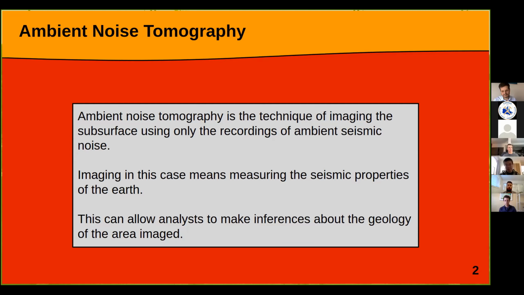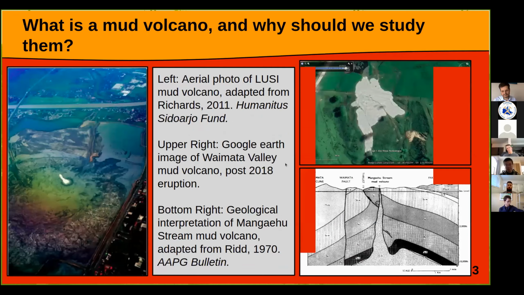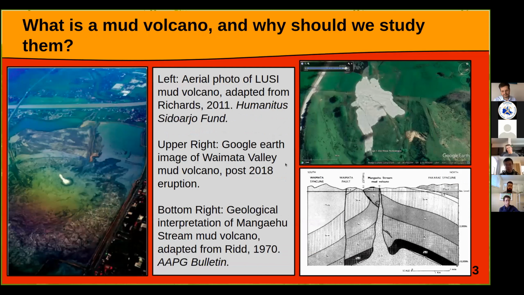So this has a wide range of applications in especially imaging the shallow subsurface and potential environmental impacts. And it can also be used for temporal monitoring of the subsurface, such as measuring permafrost melt and other situations like that. In this case, I'll be studying mud volcanoes. So I'll start off by describing what a mud volcano is.